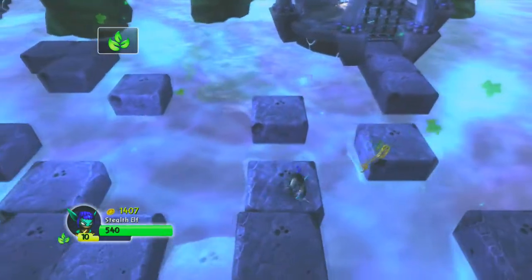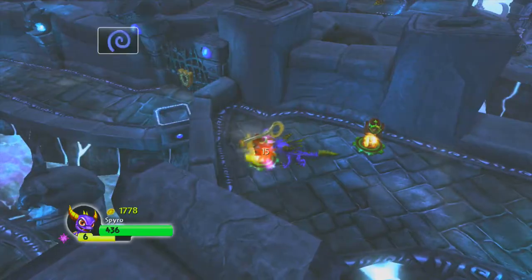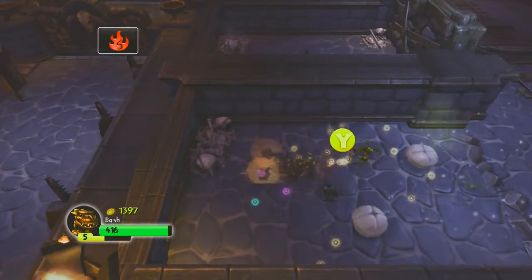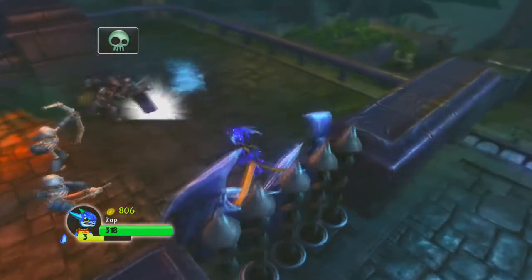The soundtrack is mostly light with little in the way of heavy beats or electrifying synth outside the boss battles. Mostly it's just the main theme remixed in some fashion, which is more noticeable in the elemental gate areas. And to be quite honest, even though I always am, it doesn't need to be any heavier. The music takes its time, as should you when navigating these large, lengthy levels.